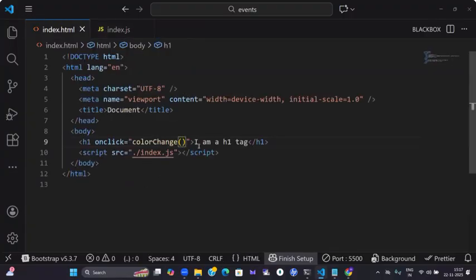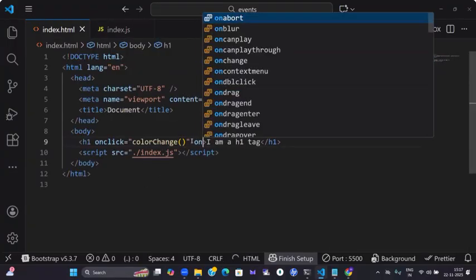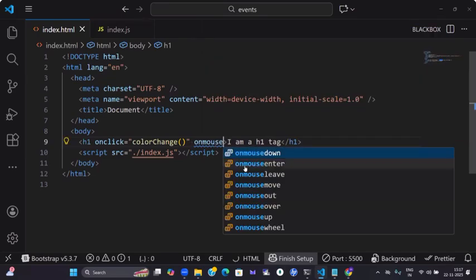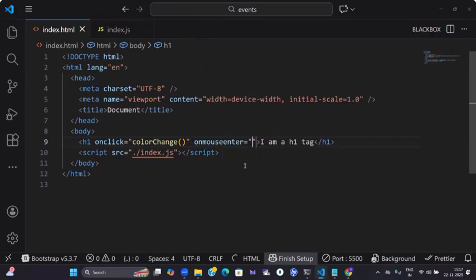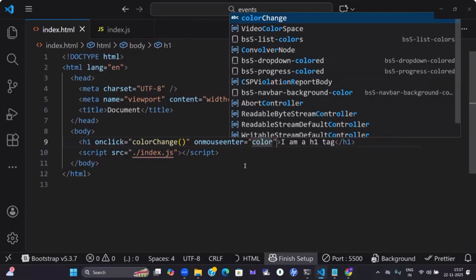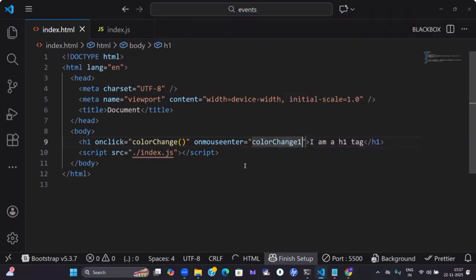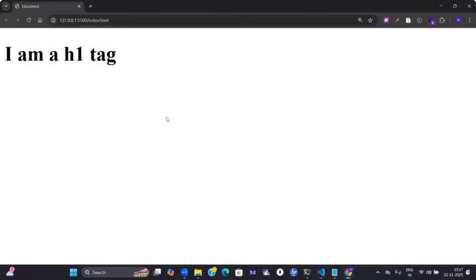So you can check here. Again I need to write onmouseenter. On mouse enter. What is the function name? colorChange1. I need to call that function: onmouseenter equals colorChange1. Now you can check here. When entering, it is changing to green, right? When I leave, it will not do anything. Am I telling that when I leave backside, you need to do something? No, right? But when I enter inside, at that time, it will work for us. Is it clear, guys?